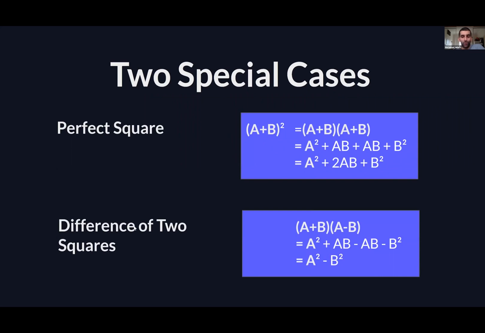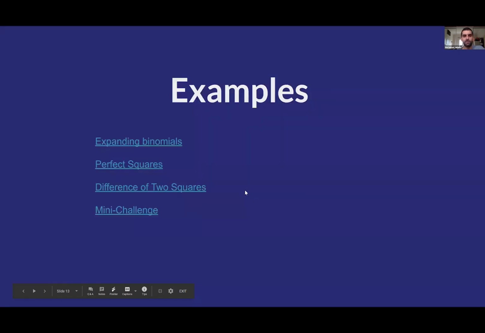Okay, so a difference of two squares is where you have a plus b times a minus b. And the special thing that happens here is when you go a times minus b, you get your minus ab, and your b times your a, you get your plus ab, and they cancel out. Instead of having four terms at the end, they cancel out with plus ab minus ab, and you end up with just two terms. And these two terms end up being the difference of two perfect squares. So more on that again when we come to factorization. All right, time to look at a few examples.